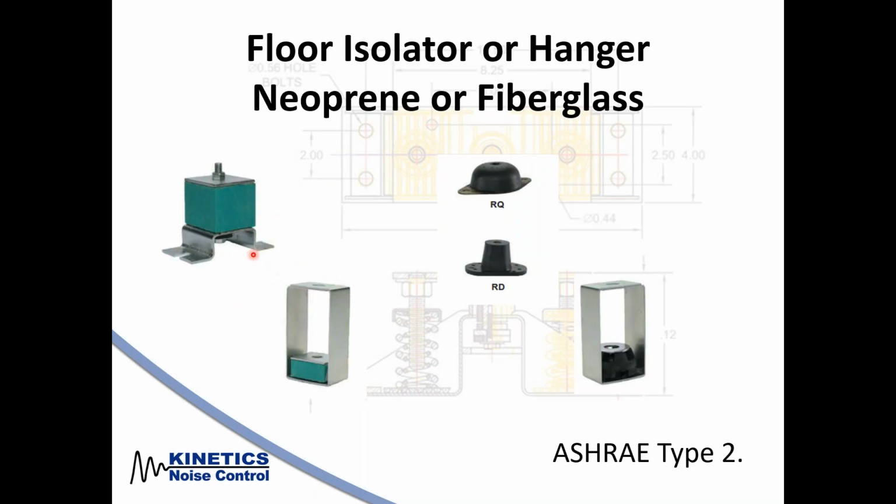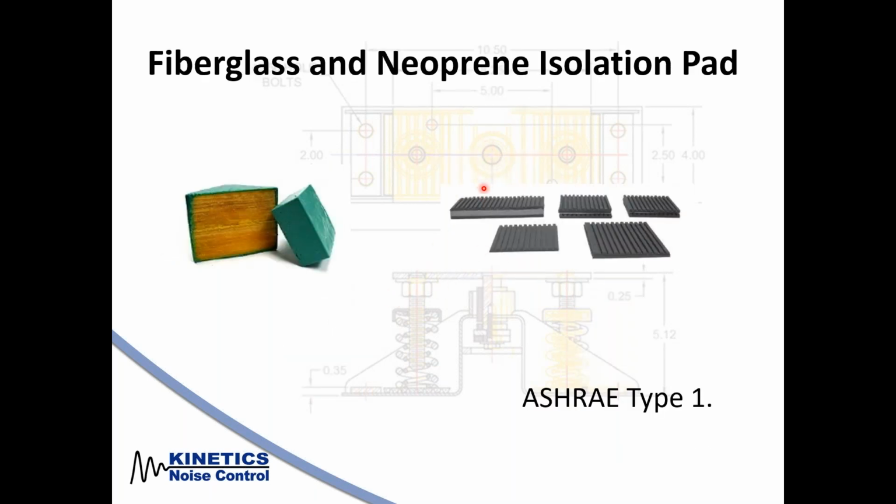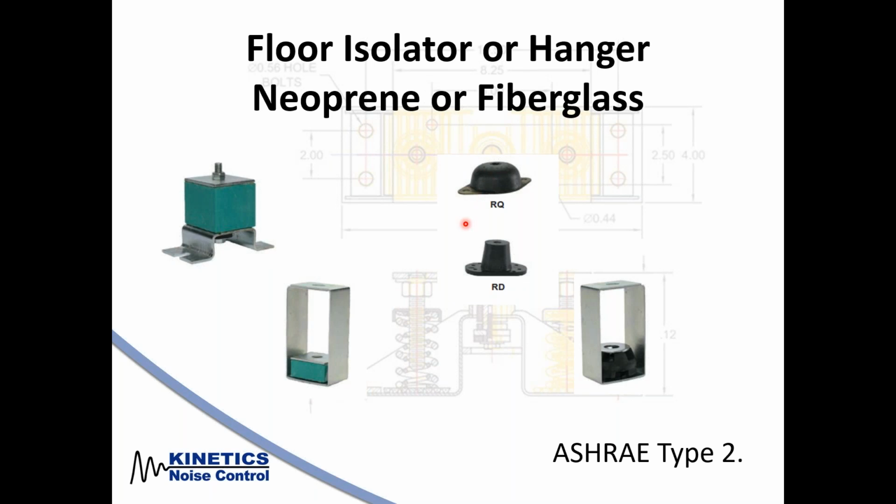ASHRAE type 2, we're still using pad, either rubber or fiberglass material, 1/4 inch deflection, but now we've got a way to control that pad. In other words, there's a way to bolt it down. So here you have a plate through the rubber so you can put bolts on either side, and then you can attach the equipment, and that stops the equipment walking around as it shakes, much like your washer might do if you've got an off-balance load. This equipment's being held in place now, but it's still only a 1/4 inch deflection, ASHRAE type 2 now instead of type 1. So instead of just relying on the gravity, the weight of the equipment, we now have a way to attach it down.